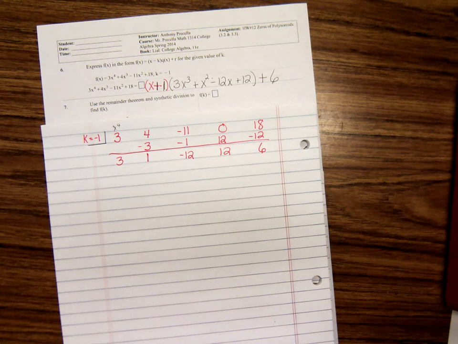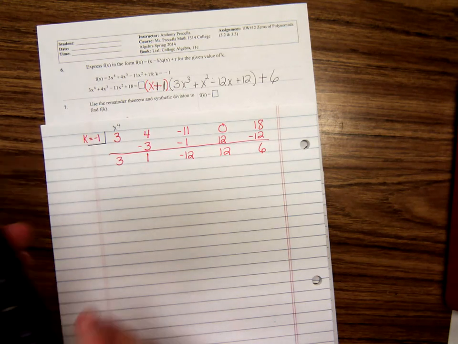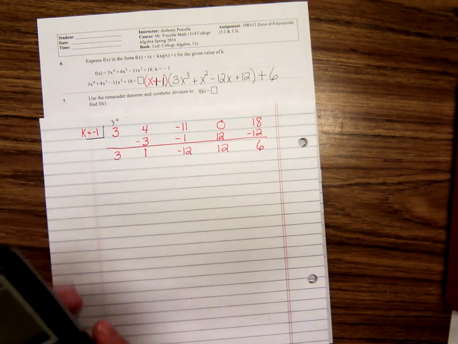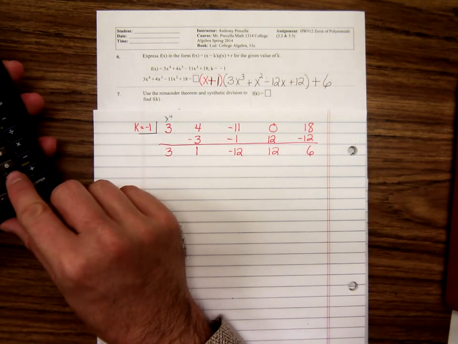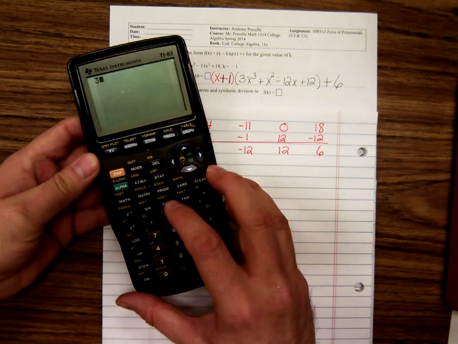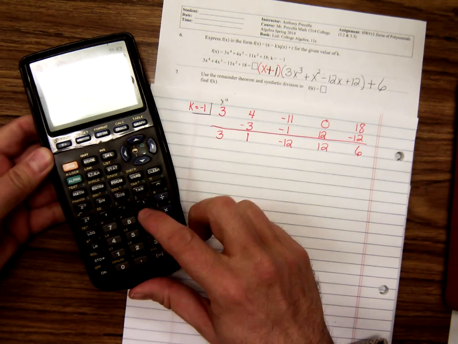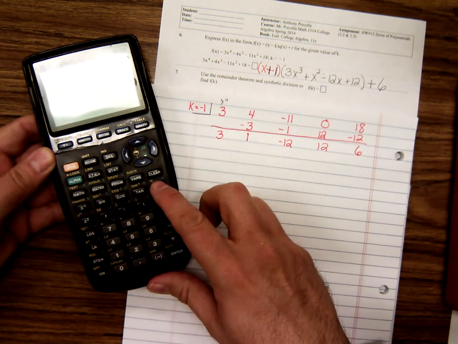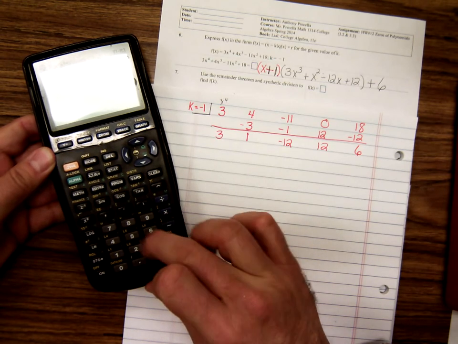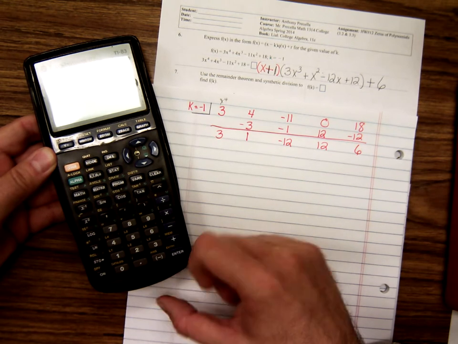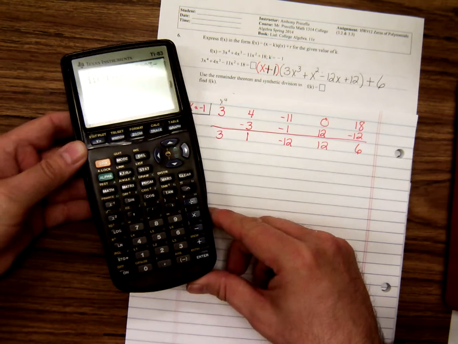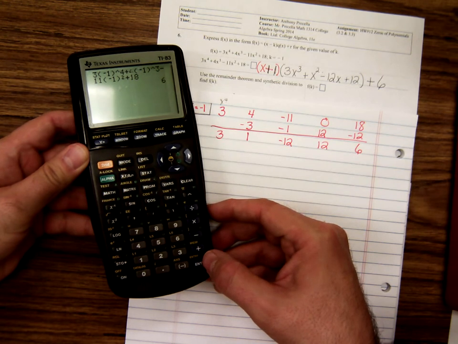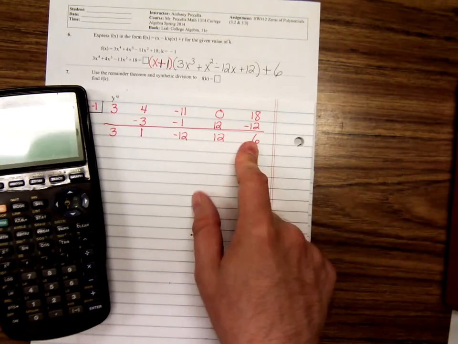Now you can punch this into my math lab, see if it's right. Or you could use that remainder theorem again. Let's plug negative 1 in here and see, are we getting 6? Let's plug a negative 1 in and see if we're getting 6. Now be careful when you do that. 3 parentheses negative 1 raised to the fourth plus 4 parentheses negative 1 raised to the third minus 11 parentheses negative 1 squared plus 18. You can see it's sort of a glare. 6. So yes, I got the right remainder. So I'm very confident this is right.